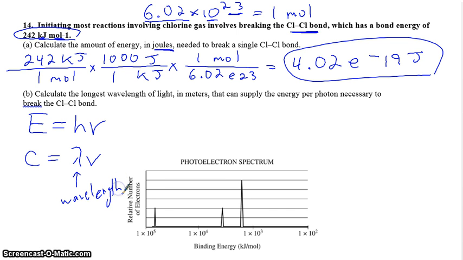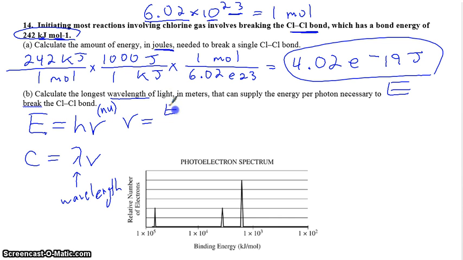So this is actually what they want. They want us to eventually solve for wavelength. So we'll use the first equation. We've got the energy. This is actually energy right here. So let's first solve for nu, and then that'll connect us to the second equation, and we can solve for lambda. So the first equation rearranged to nu, or frequency. This is actually not v. This is nu. This is the Greek letter n. That's how they write their n.